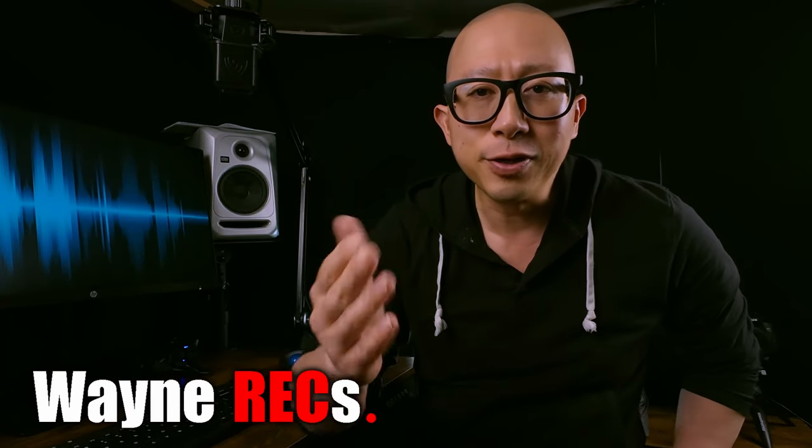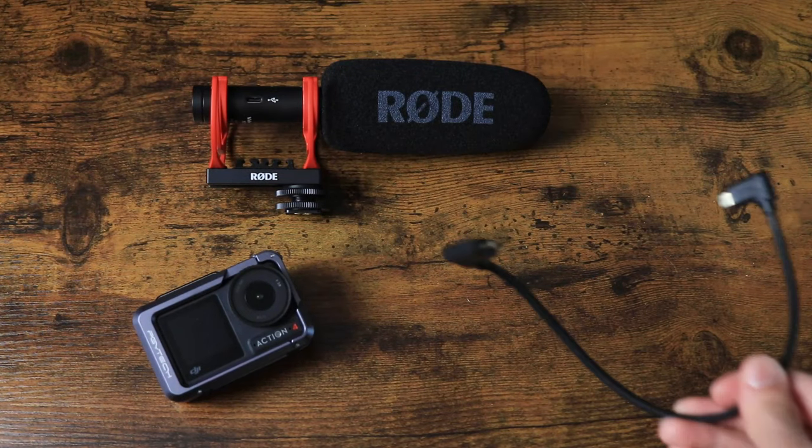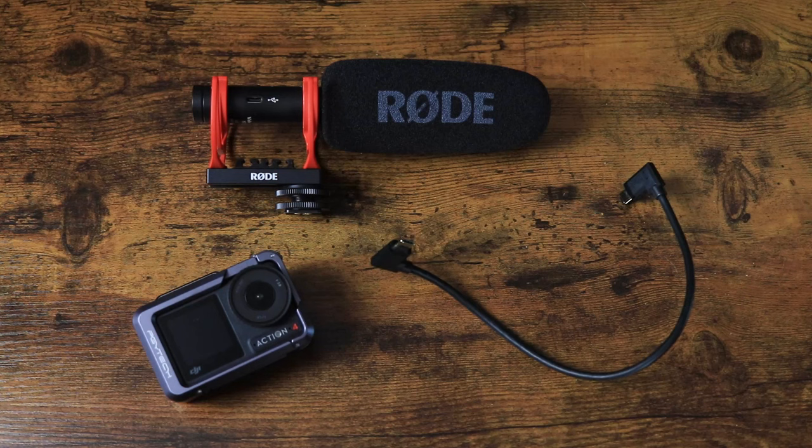I'll be honest — I've been using my DJI Osmo Action 4 for these talking head studio shots and I've been trying to minimize my overall production setup. Since I made my video a couple weeks ago on the Rode Video Mic NTG, I've decided to streamline my whole kit to just the DJI Osmo Action 4, my Rode Video Mic NTG, and one USB-C cable to go between them. In my opinion it's one of those great minimalist vlogging setups.